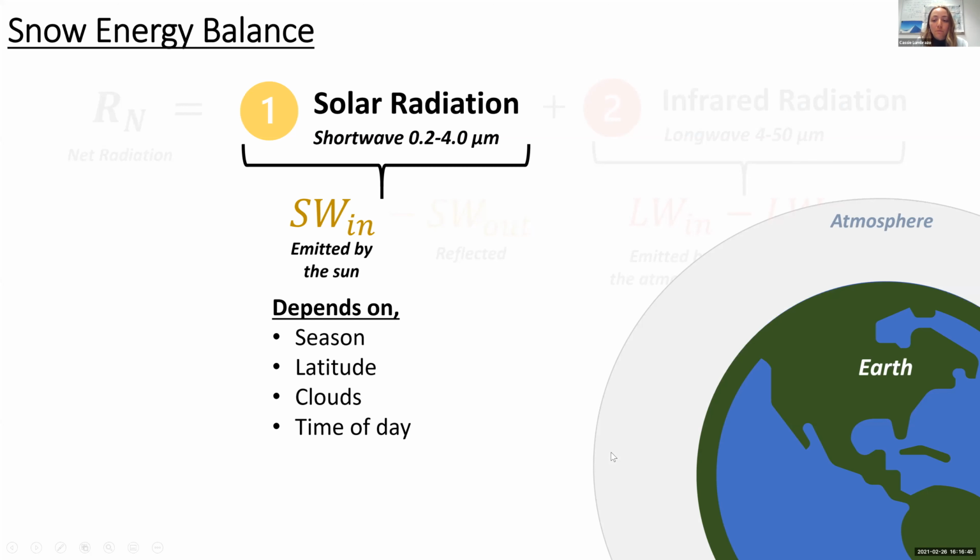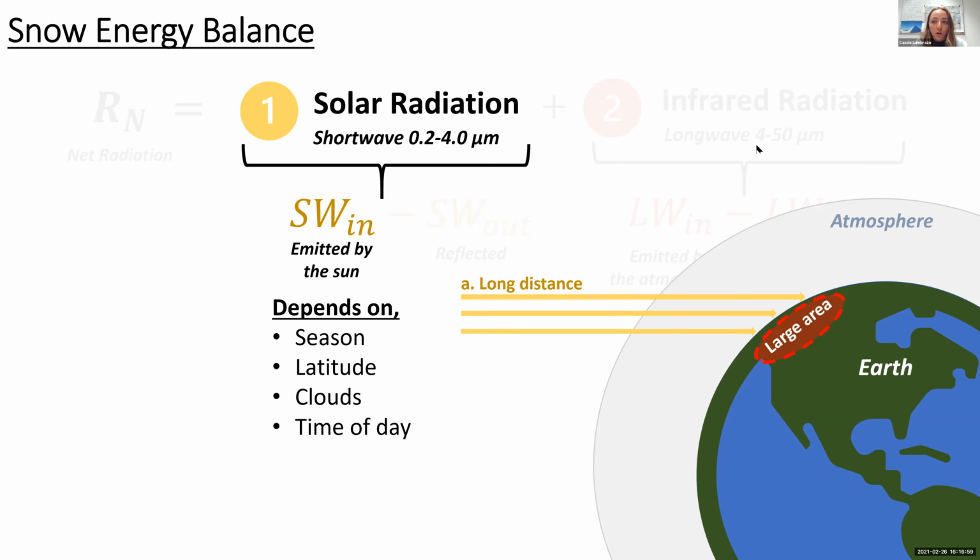And so essentially, if you look at this figure where we have the Earth and the atmosphere, you can have these rays from the sun coming in at a higher latitude on Earth. And this is covering a much longer distance. They're traveling farther and covering a much larger area. And you can have the sun's rays hitting the Earth more near the equator, where they're traveling a shorter distance and covering a smaller area. So this is just highlighting one of those that we mentioned, but of course there are a lot of other things. So we'll get to some of those later.